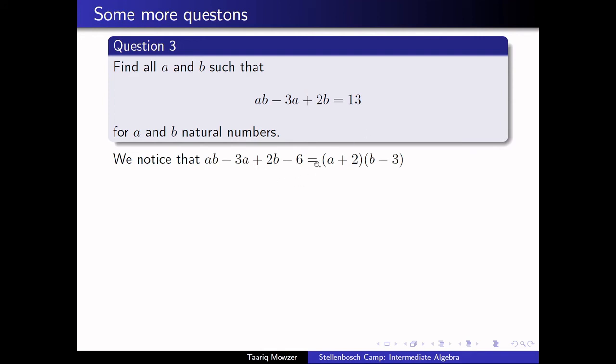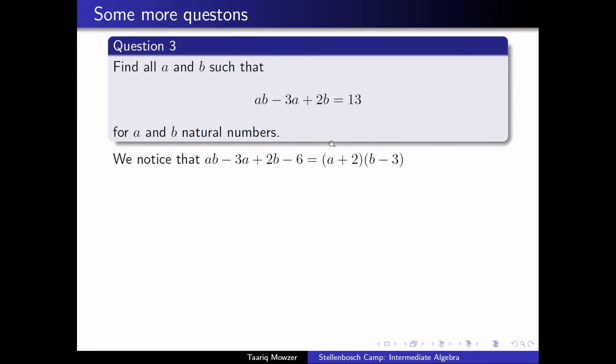The question is, how do you spot that you need this minus 6? You don't actually. You work in reverse. You say, I want to factorize this, and I'll add terms if I need to. So what does this look like? Well, I need an a and an a plus 2, because this b needs to be multiplied by 2 and by a. Then you can guess that this a needs to be multiplied by minus 3, so I need a minus 3, and I need a b somewhere, so let's put a b there. You can guess this is a plus 2 times b minus 3. You can then multiply it out and see, oh, I need a minus 6 to make this work.